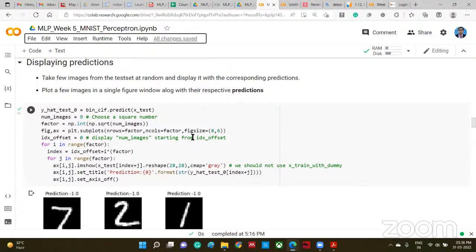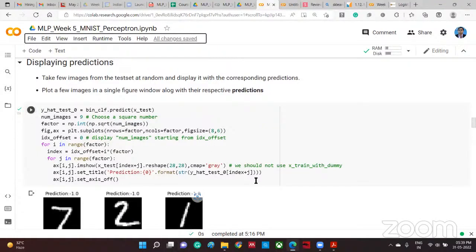Even for training, right? When we are training, how do we know that these are the values for 0? What this prediction does is, prediction will predict the label for a given row vector, right? For a given sample. Yeah. So this predict will return the label of that sample. So based on that label, you can know whether it is a 0 or -1 or +1. So it is binary classification, right? We have assigned that +1 positive is for class 0 and -1 for the remaining classes. So actually, if you print this y hat test 0, it will give you a numpy array with the number of test samples, and the labels of the test samples will be displayed.